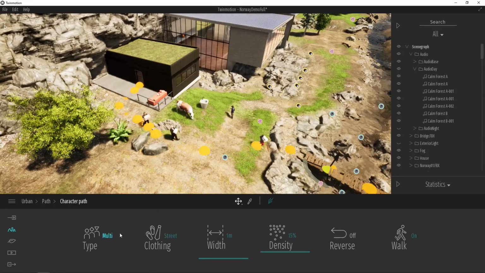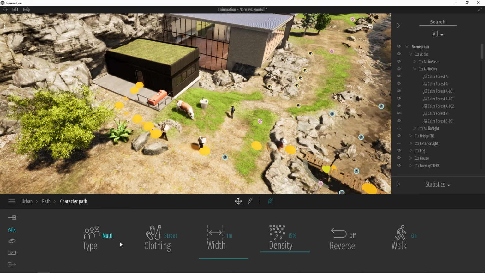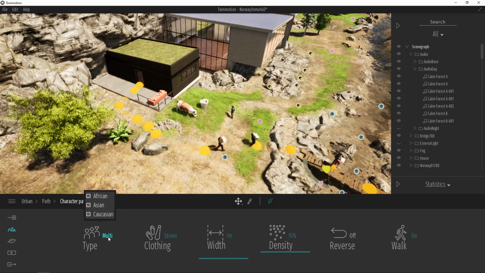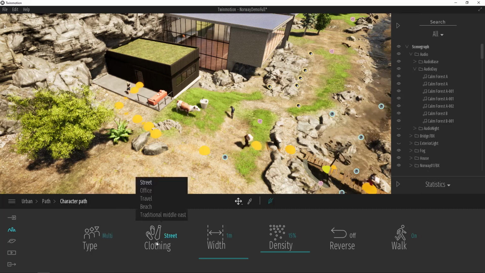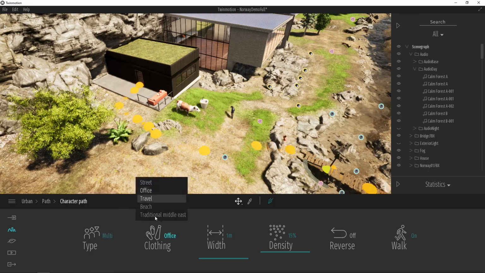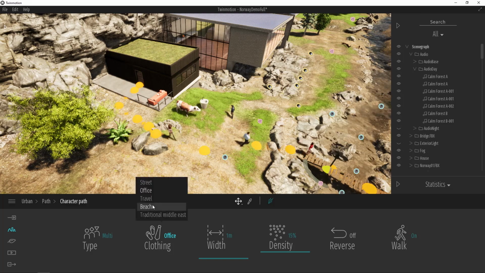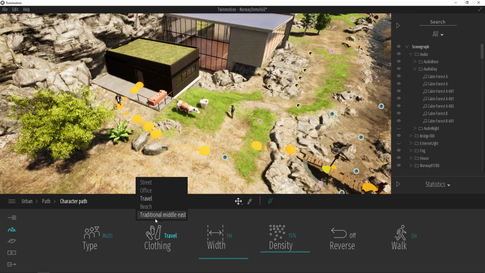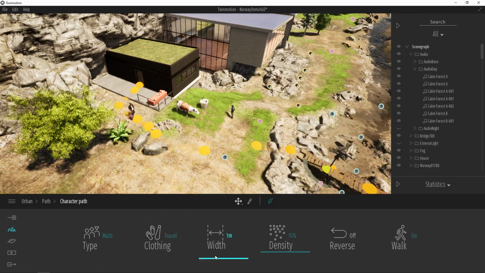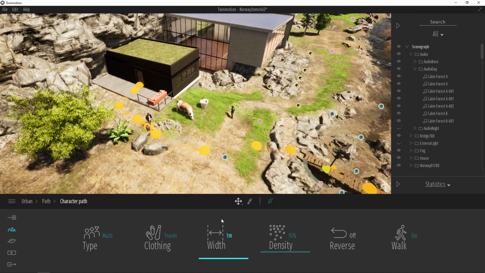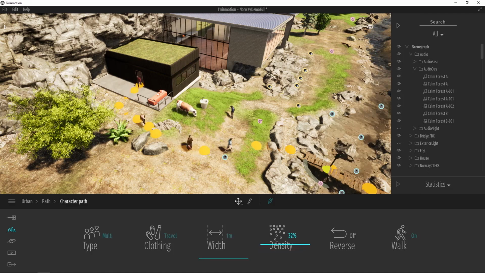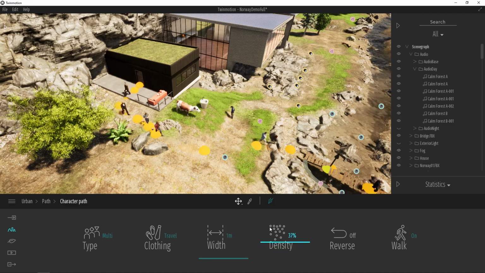So what I want to do is I can define here, right now in our library, we have a variety of different cultures of people that we can place within the scene, but we can also define the type of clothing that they're wearing. Maybe they're wearing office clothing, or maybe they're at the beach. Maybe they're in some casual travel wear. Now, a couple of the other things I can do is I can define the density of that. So right now we have one individual walking along here. Maybe we want a lot of people following that path as they're going along.